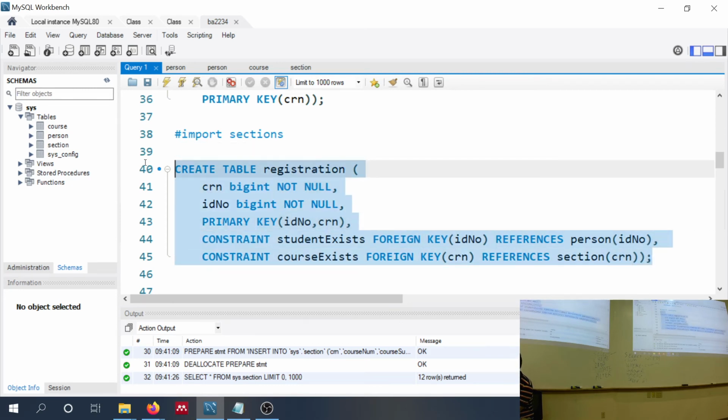Okay. So creating a table, call it registration. Our primary key is a composite key comprised of both CRN and ID number. Okay, because it has a composite primary key and multiple foreign keys, what type of entity do we think this likely is?